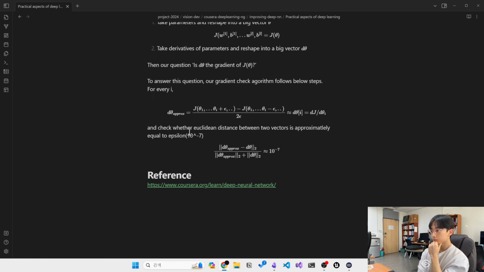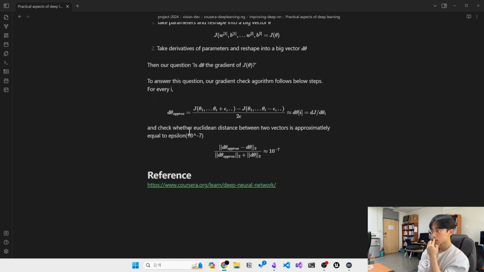And if this formula on the left is on the order of 10 to the minus 3, then I would worry. I would be much more concerned that maybe there's a bug somewhere. But you should really be getting values much smaller than 10 to the minus 3. If it's any bigger than 10 to the minus 3, then I would be quite concerned. I would seriously worry about whether or not there's a bug.